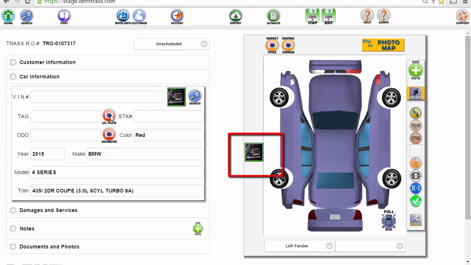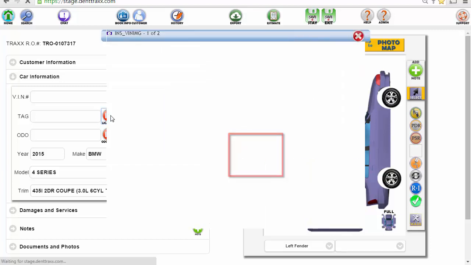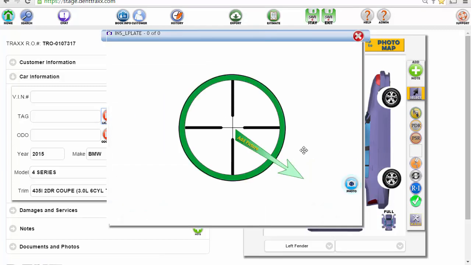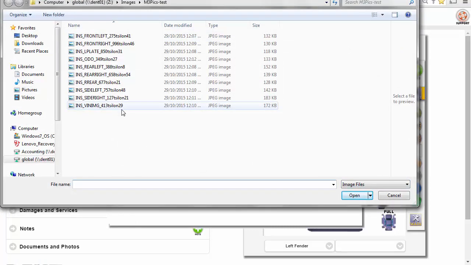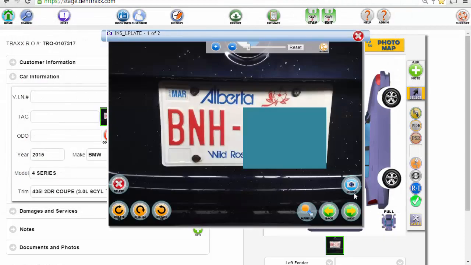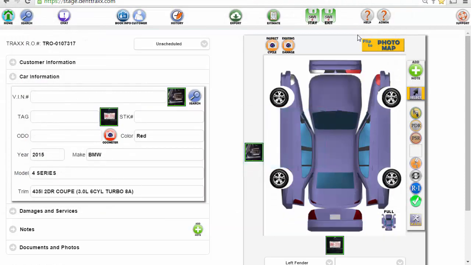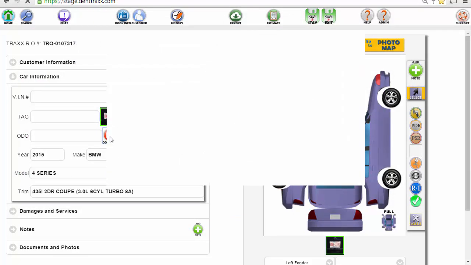I can now take a picture of the license plate. In this case, I'm going to use this one that I just happen to have all ready to go here. Take a picture of the odometer.